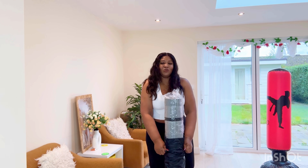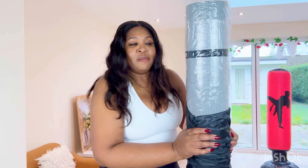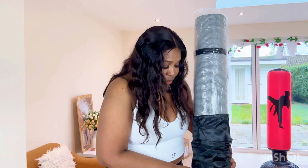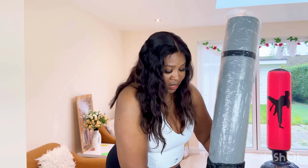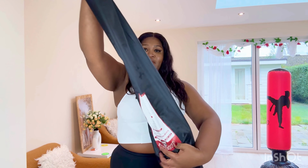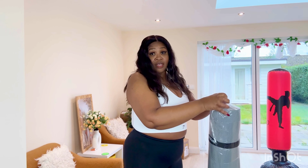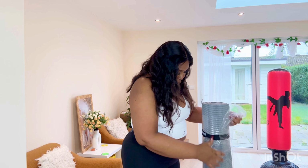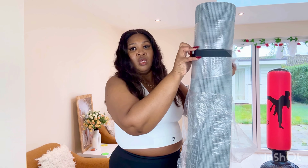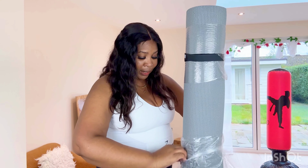Nowadays they have extra large mats. Yoga mats, some people call them Pilates mats, whatever you call it, they now have them in extra large. So this one is an extra large. I bought it on Amazon. With the extra large ones, guys, you have to pay a bit more money.